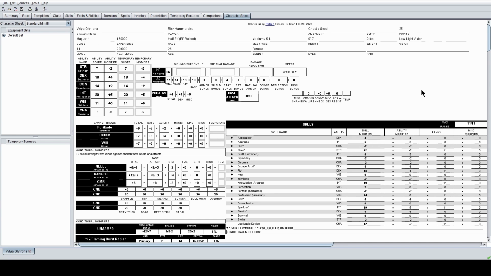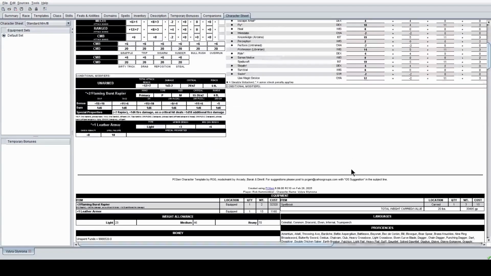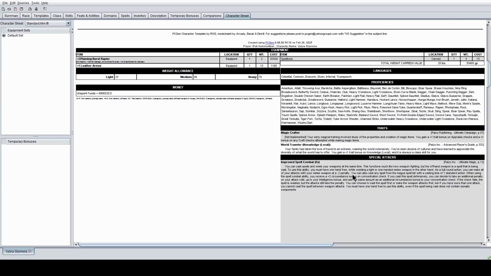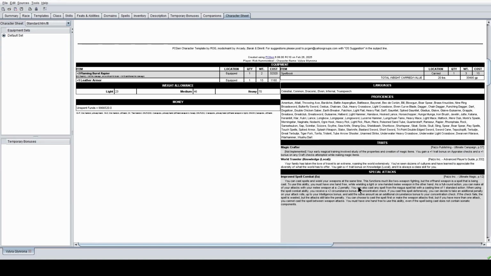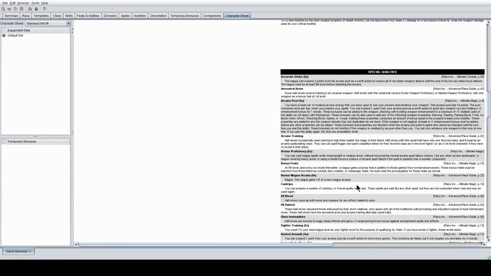So 12. 14. I think she gets a +1. Maybe she gets a +1 from her Magus abilities? Oh, duh! Her weapon focus. Her weapon focus feat gives her a +1 to her attack roll. Duh.